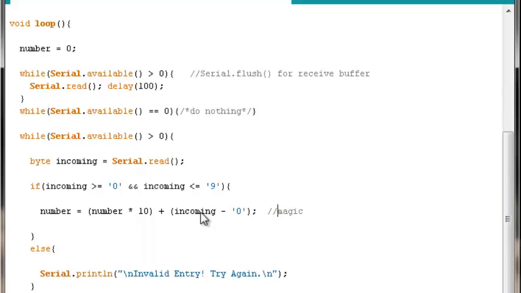So it'll pass the if test. Then it'll be dropped down here and there'll be a 1 here. But it won't be 1, it'll be the character 1. And so, what is the equivalent of that? I have a sheet over here, it's 49. So if we send a 15, the very first character that's going to come through is a 1, and it's going to have the ASCII value of 49 here. It's going to be just like this inside these little single quotes. So it'll be 49 minus, this is a 48 value, so 1 will be left over. And then this is going to be added on to whatever this is. Well, the first time through the loop, number is 0, so 0 times 10 will be 0. And so there'll just be a 1 left after this calculation is performed.